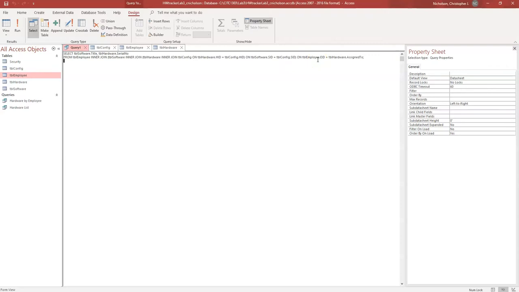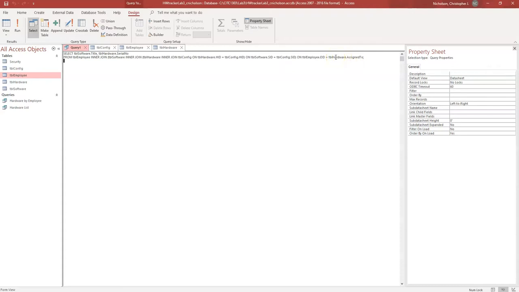So even though you have hardware installed on all the computers, because the employee table is in the join in the query, and because some of the hardware is not assigned to any employees, if you do this whole join across all these tables, those unassigned hardware, which have no employees assigned to them, will make you have fewer results. You would have to use what's called a left outer join, a right outer join, or a full outer join in order to get those included.